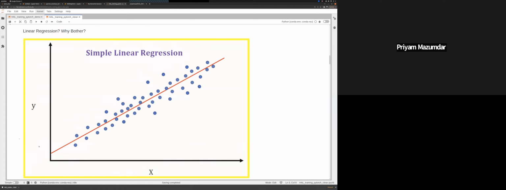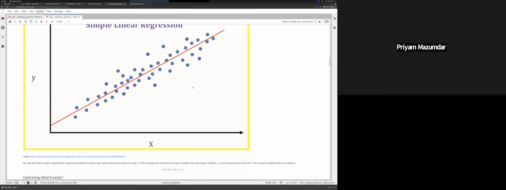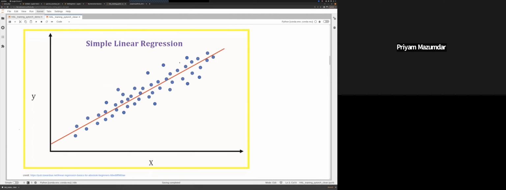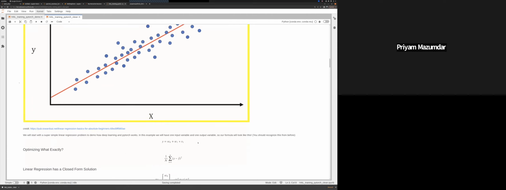So this is a 2D input essentially, and you have all these points. Your goal is to fit a line to these points such that you're tracking the general trend. Now, how does linear regression exactly work? What are we minimizing? What's happening? Well, here's the general idea.